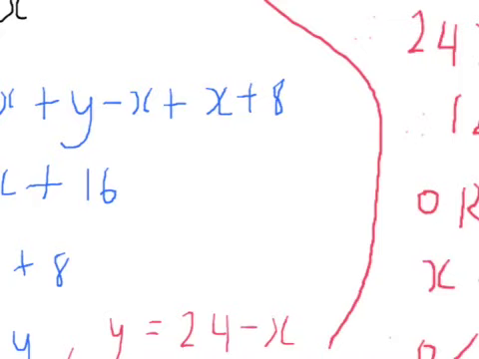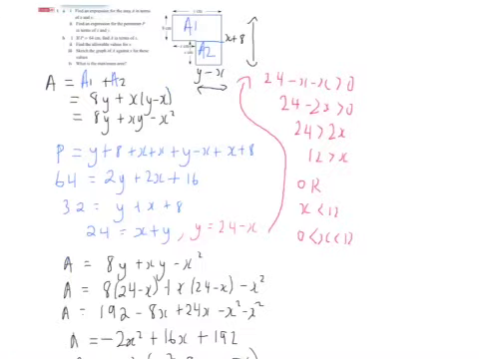Okay, so the first thing we need to do is to express the area of this shape in terms of x and y. So naturally, what I've done, I've created two areas. There's area 1 and there's area 2. They're both rectangles, so that one there will be 8y, and that one there will be x times y minus x, because that's y and that's x, so therefore that's y minus x. If I expand that out, I get the expression 8y plus xy minus x squared.